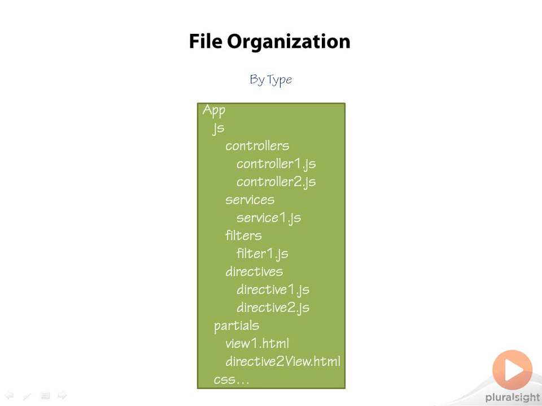The next organization option is to organize your files into subfolders by type. This works a bit better for sites with a few more files, but there are still some serious drawbacks. First, if you get more than about 10 of any one kind of file, then it's hard to find the correct file. Also, as this organization method grows, it basically devolves into 4 or 5 big piles of objects. That's better than one big pile, but it's still not great. Another drawback is that files that are actually used together are separated out from each other, so your schedule controller and your schedule service are far apart from each other.